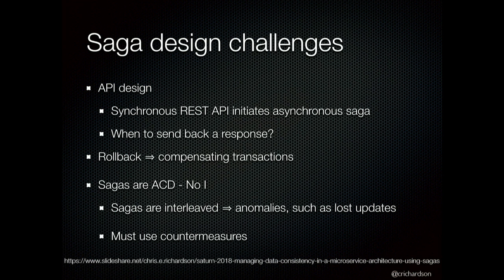I've talked about those in detail before. That's a whole other presentation. But you've already seen an example of a countermeasure. In the example, when an order was created, it was in a pending state. That's an example of a semantic lock, which indicates to other sagas or transactions that the order is in flux and still being worked on, and to either not attempt to change it or to be cautious when observing its state. This all sounds rather complicated, but in many cases it's actually quite straightforward to implement.